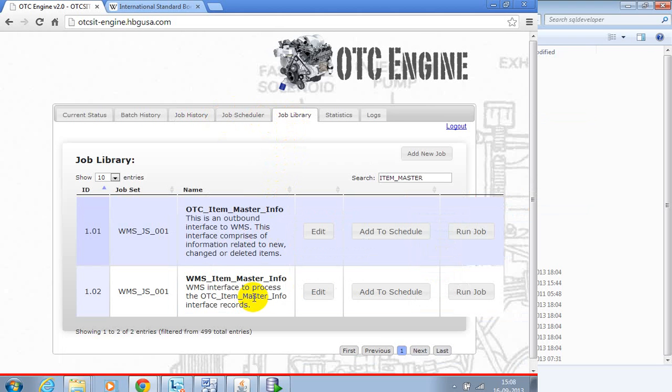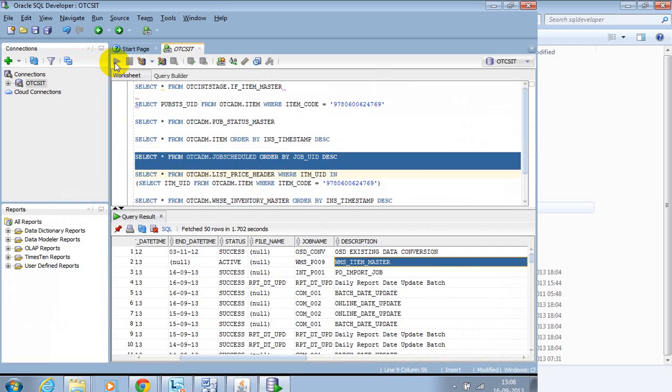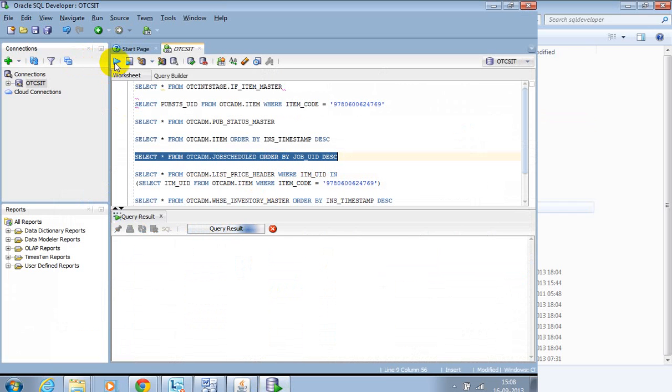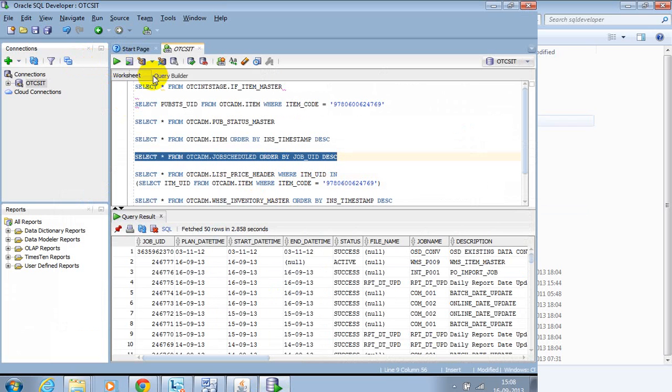Inventory transaction means the Indeed team will provide some stock, and that will get into OTC. Return transaction is nothing but returns; they'll provide information about returned orders, and that information will get into OTC. That one we should also run manually.